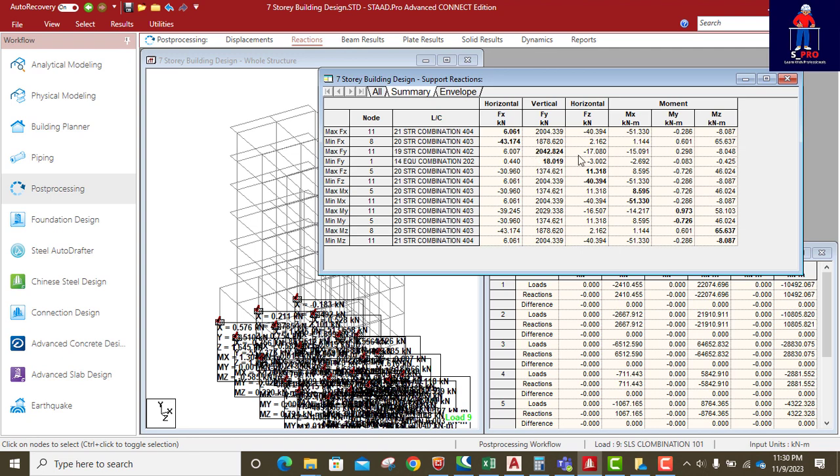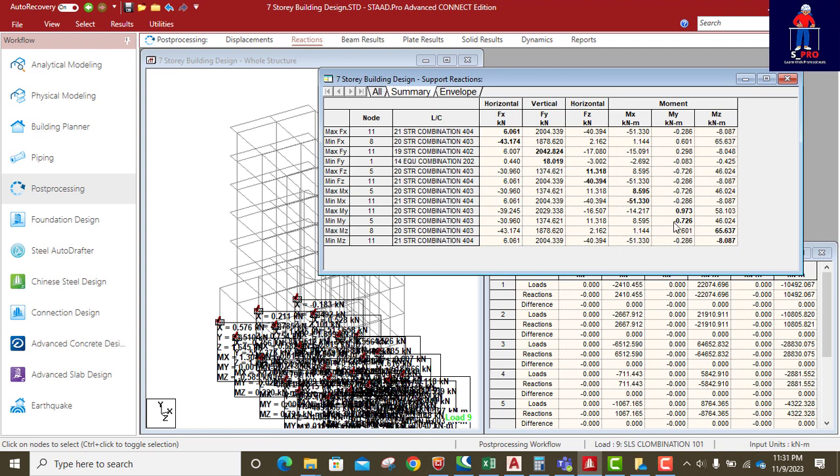Yeah, it's very big, very massive load. So the foundation of this building cannot be a pad foundation. We can't use pad foundation for this. You use mat or use pile. We are going to explore it in this channel. Whichever one we are going to use, we are going to design it in this channel, either mat or pile. We are going to try the two.